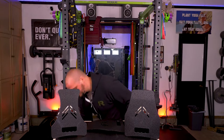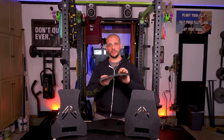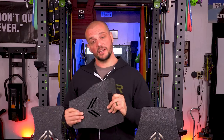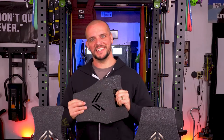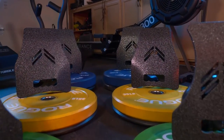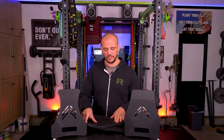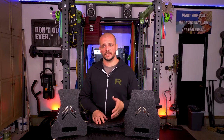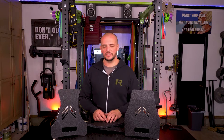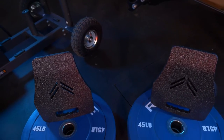But wouldn't you know it, literally 5 or 6 days after I bought that, Cati messaged me on Instagram and told me they were coming out with these thick boys right here and a couple other weights. So I needed to have them, all of them in fact. After I got the big boy, I was insanely impressed with how well it performed. By keeping the same form factor and the same finish, it moves with you just like the slightly lighter one does. Once I had that, then I ended up having to get the light ones. This one's like 5 3/4, this one's 3 3/4, but I can't even get in trouble for those.